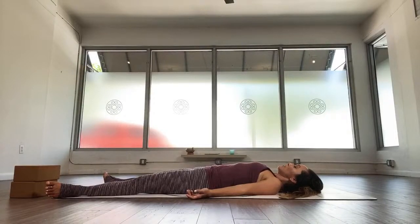Having the body relaxed is the perfect opportunity to practice metta, or loving kindness. So feel the heart space and begin to open to the vibration of metta, loving kindness. Planting the seeds in your heart, may I be happy. May I be peaceful. May I be filled with love. May I be safe and secure.